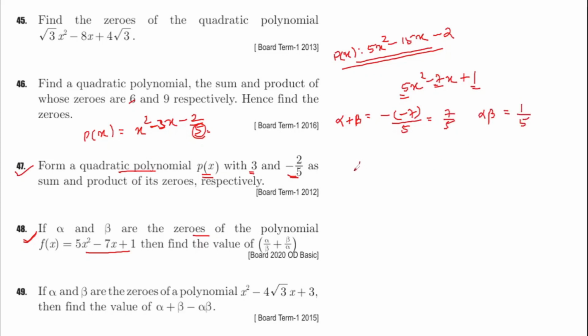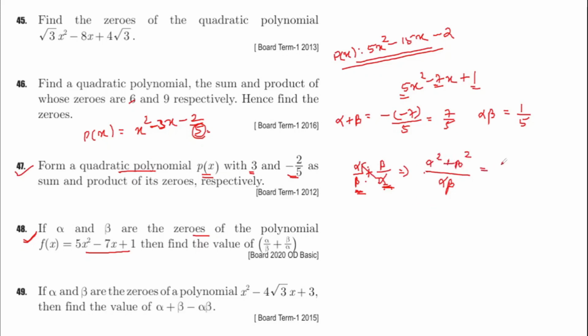Now, in the question, it is asking us what is the value of alpha by beta plus beta by alpha. Now to solve this question, you can see that there are two fractions and you need to add the two fractions. So taking the LCM of the two fractions, you will get alpha into beta in the denominator, and alpha will get multiplied with this alpha, and that will be alpha square, and this beta will get multiplied with beta, and that will give you beta square, and in between them there is a sign of positive.